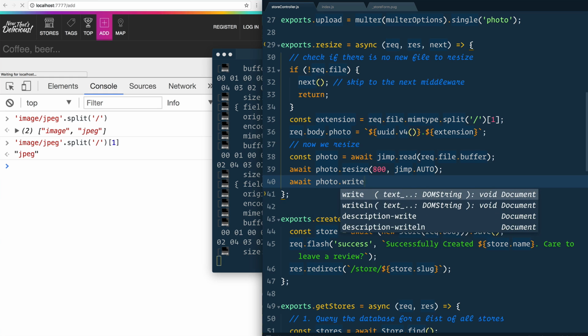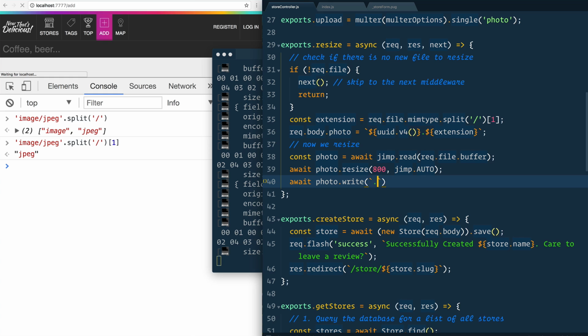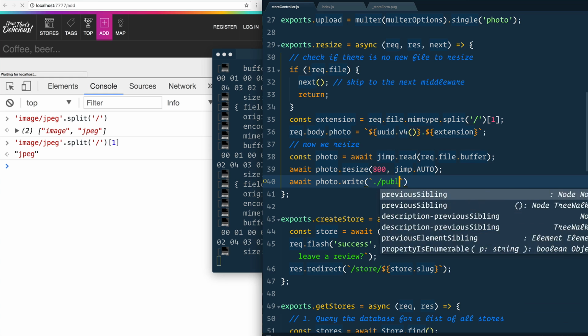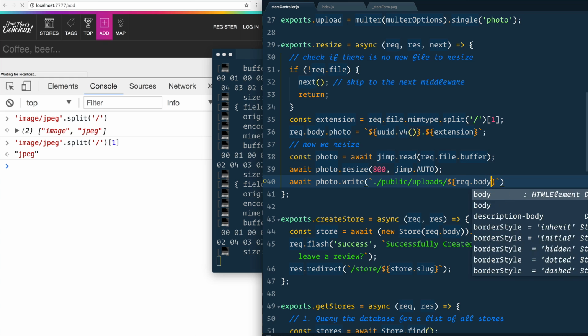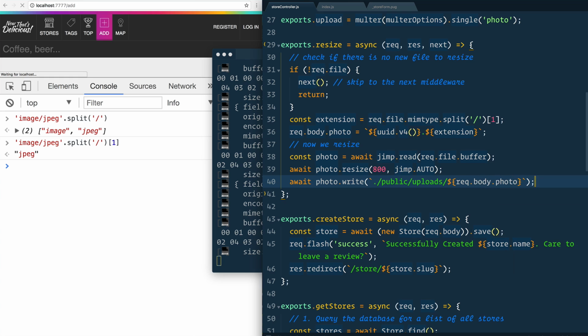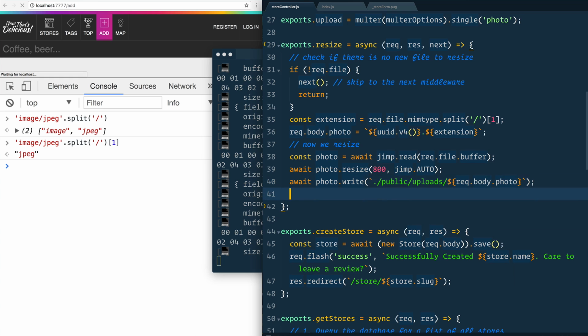We need to wait until they are done before we go ahead. Write, and it's going to be in public/uploads/ and we're going to say the photo name, which is request.body.photo. Woo!